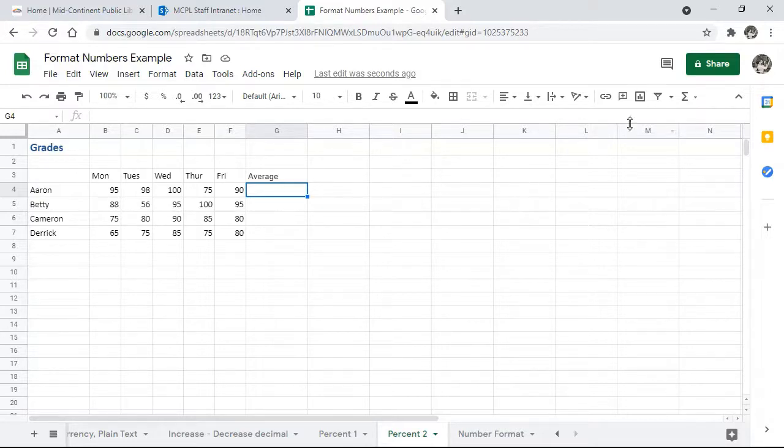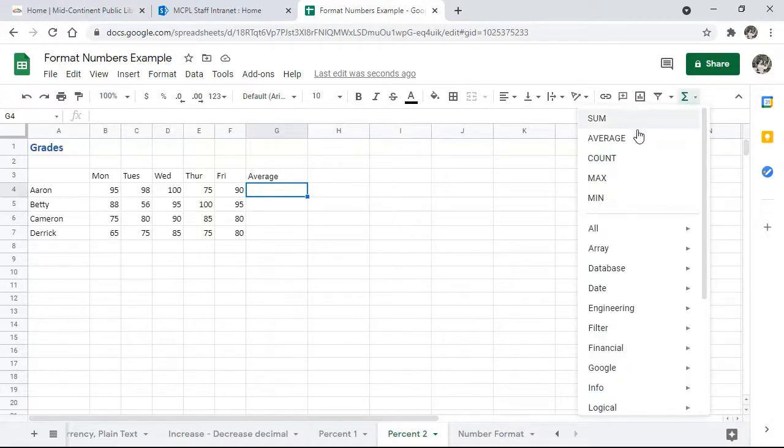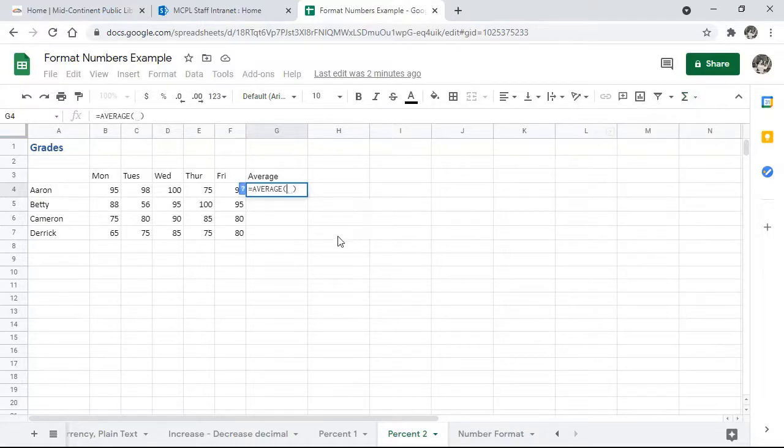Let's go up to our function button at the far right of the toolbar and click the drop down, and sure enough, average is our second choice here in the list. So we'll click average. Now the only thing about average is while it types out the word average and gets our formula started for us, it doesn't know what cells we want to average. So we're going to click and drag over B4 through F4.